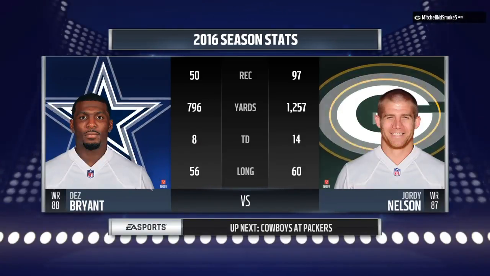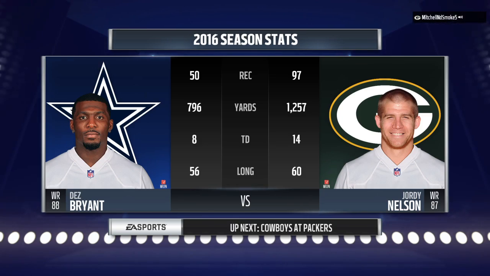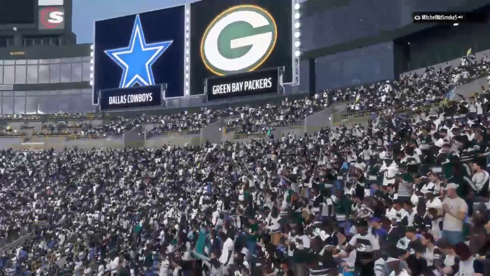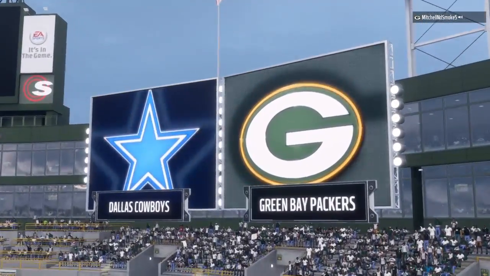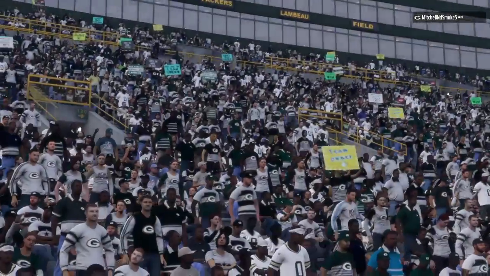Everybody, I'm Larry Ridley. Welcome to Madden 18 on EA Sports. Today's game is a matchup of two top-shelf wide receivers who both can flat out go and get it. It's Dez Bryant going up against Jordy Nelson.